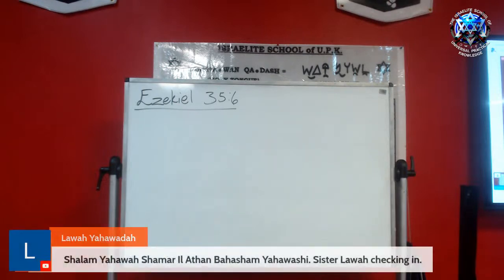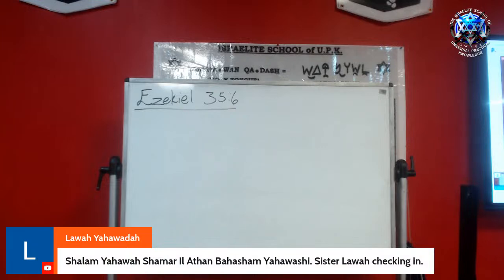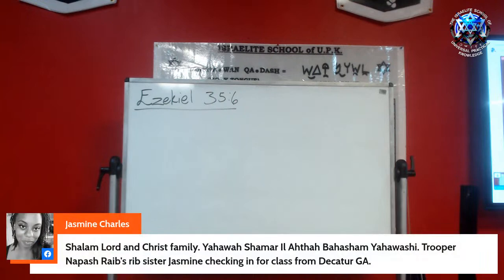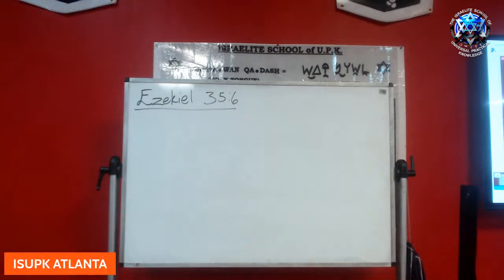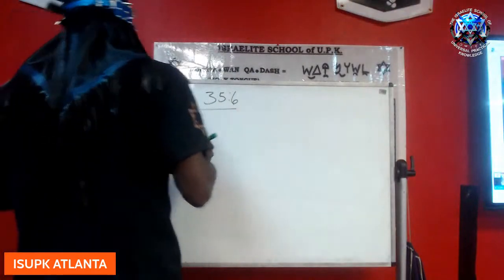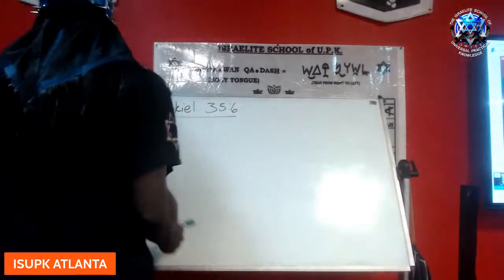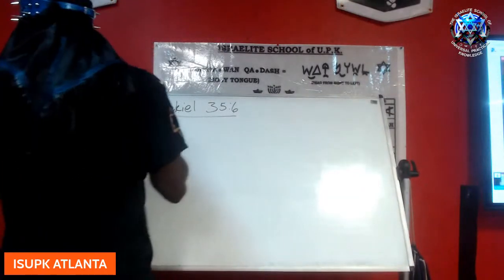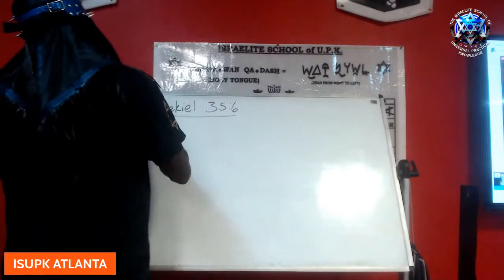And we're going to give a big up to Officer Thamayam down there in Florida right now. He came through and opened up the door for us to learn this Lashawan Qadash, and passed it on down to Officer Hadar Mob so that we can read this without any issues. All right, so we're in Ezekiel chapter 35, verse 6.